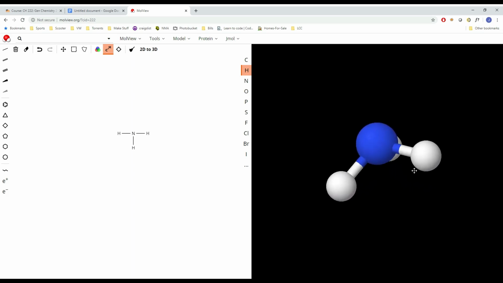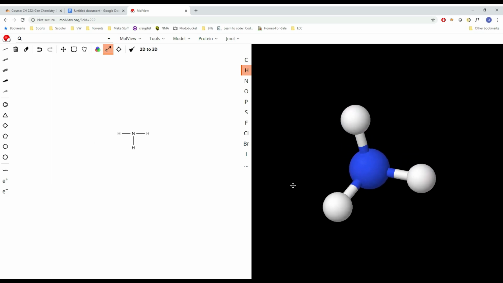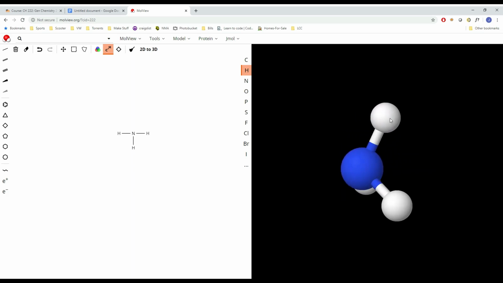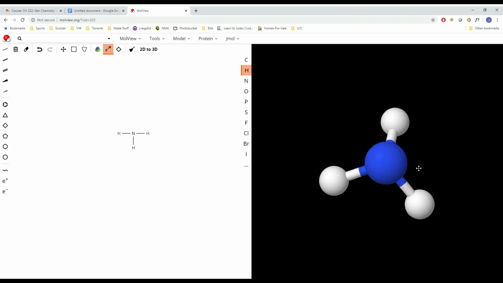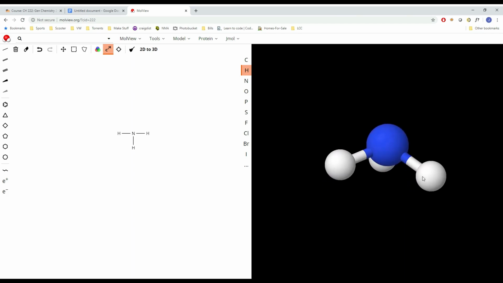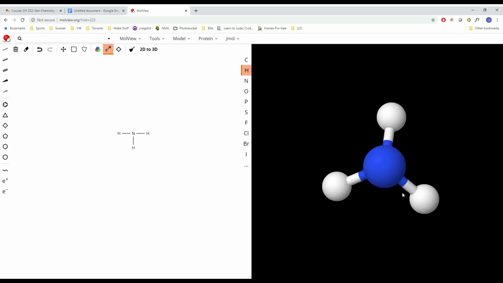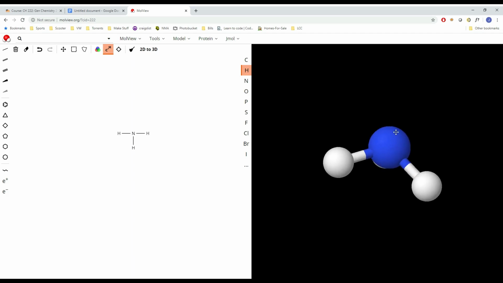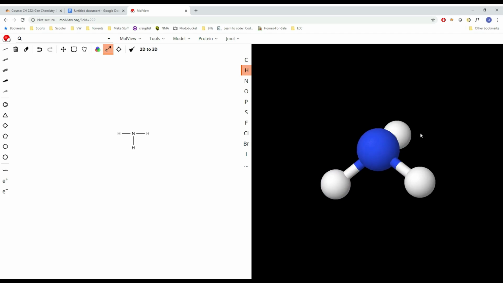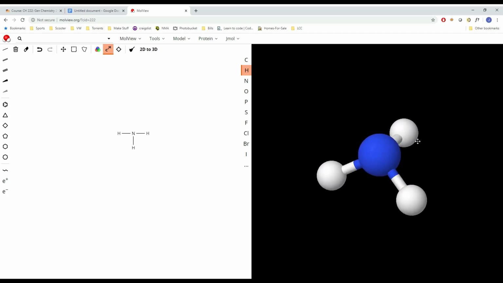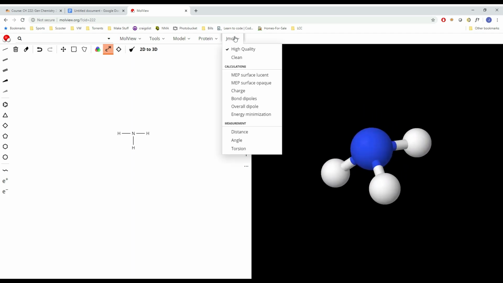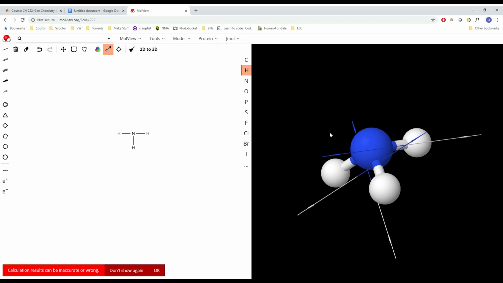What do you think? Well, the answer is that it has polar bonds, so we're on the right track. And they're not going to cancel out because they're not all directly across from each other. These are not flat with 120 degree bond angles. These are 109, well, actually a little under 109.5. And so, because of the asymmetry of the molecule, you're going to get a net dipole moment. And again, we can actually calculate that.